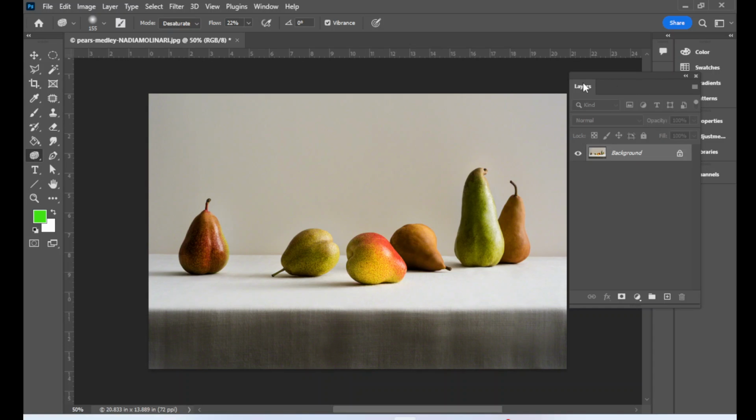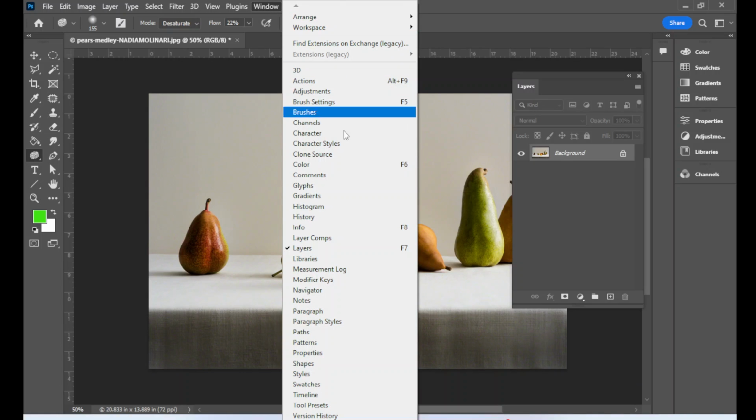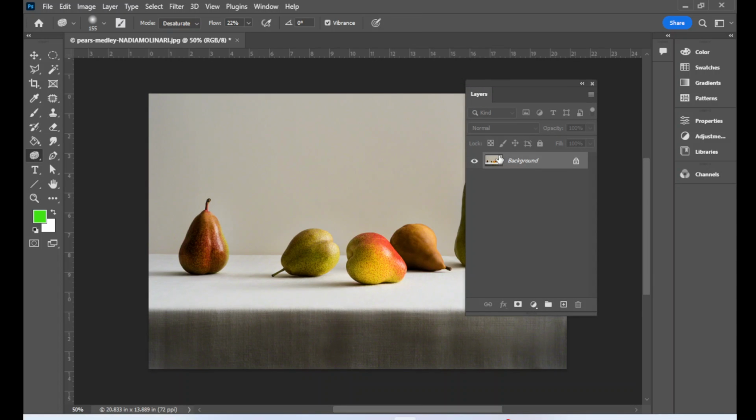So the first thing we're going to do is we need to open up our layers panel. So go up to Window, Layers. If it doesn't have a check mark, you're going to click on that. So think of layers just like it sounds. Okay, clear layers of pixels. You can add to those. You can also copy, and that's what we're going to do here. We're going to make a copy. The way you do that is you click and drag down to that plus button. That's your new layer button.